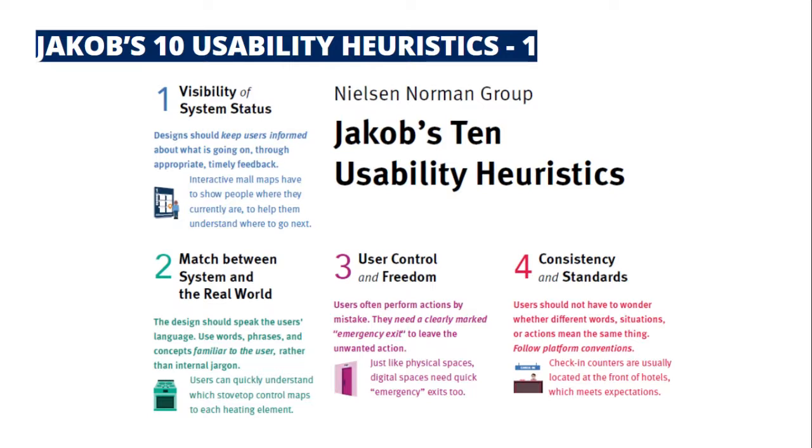The second one is matching between the system and the real world. All we're asking is, is the site using a language that the user is familiar with? So in your examples of Metro, you will want to pay attention to see if the labels they're using are actually making sense. Are the words meaningful? Are they known? Are they understood? So this is the labeling, the categories used, the wording used, even the sequence of the steps presented. Do they match what I expected I should be able to do in real life or on the website, because I've been to many other websites.